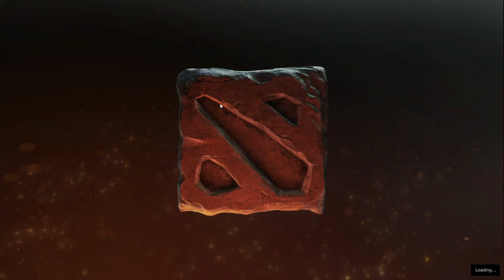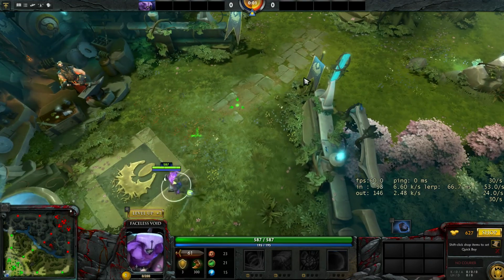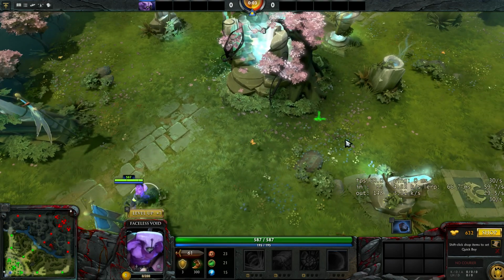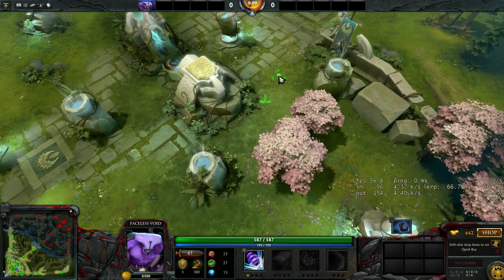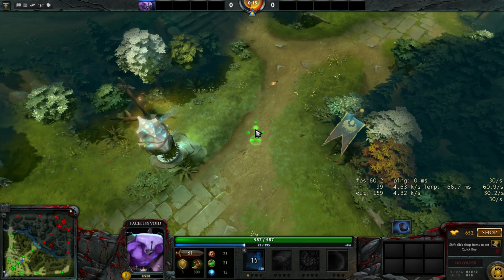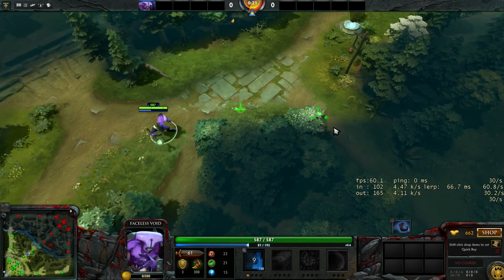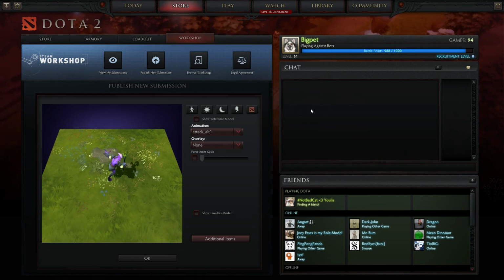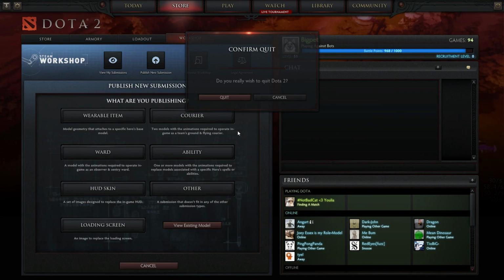Anyway, you could also use the in-game preview here. That's probably the faster way to do it without starting up a bot game. So just load the model, use the in-game preview one, and pick Faceless Void. But I don't know if creeps spawn in this. I think it instantly starts, doesn't it? I don't see any creeps here. Weird, it counts up and says prepare for battle. Anyway, that's not really important here. You see that the model is also loaded because it glitches out right there. Anyway, let's quit out for now.